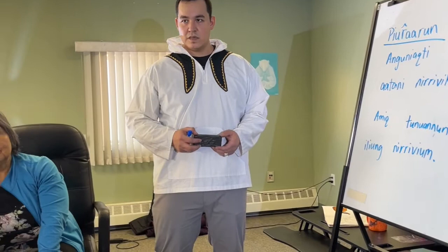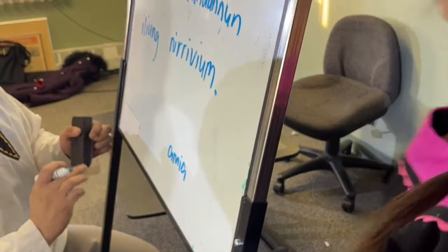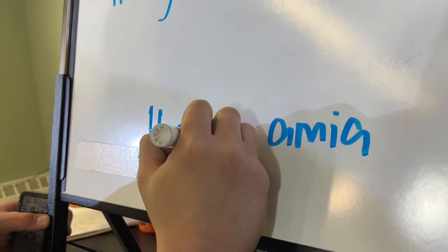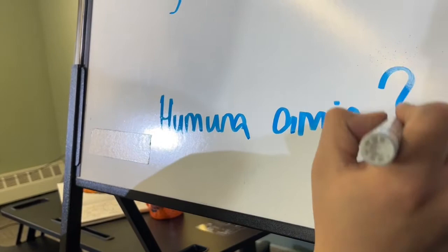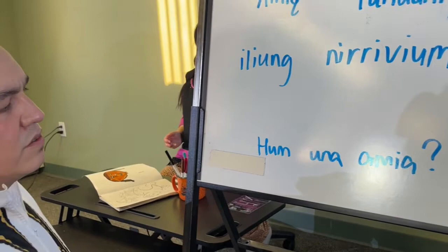What kind of skin is this? Who does it belong to? Umik amia. Hum. Una. Two words. Una amia. Whose skin is this?